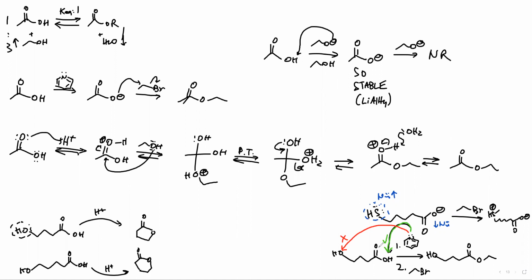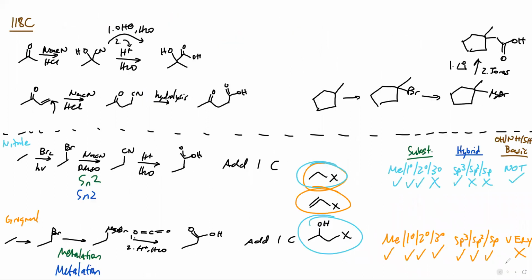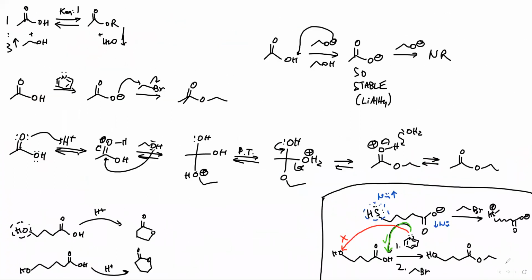Primary alcohols are terrible nucleophiles compared to carboxylate anions. A neutral alcohol nucleophile is not as good as a carboxylate anion, and you will get the product you want. So that's what you want to be thinking about if you ever have to choose between the two: is there possibly some competing reaction that might make one process better than the other? It's kind of the same thing we did back here. Cool. So that is the ester reactions and what to look out for on them. All that really leaves us now is the amides.